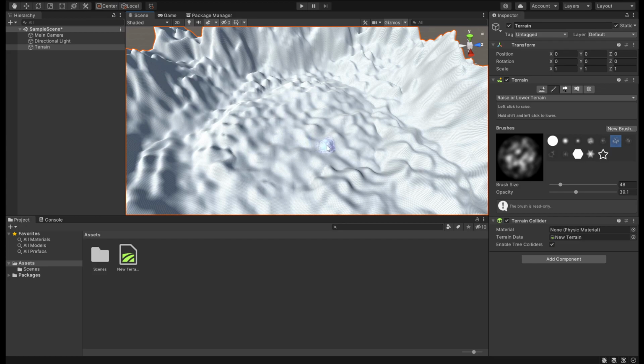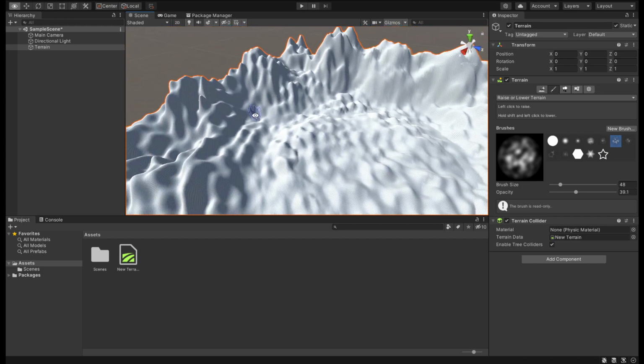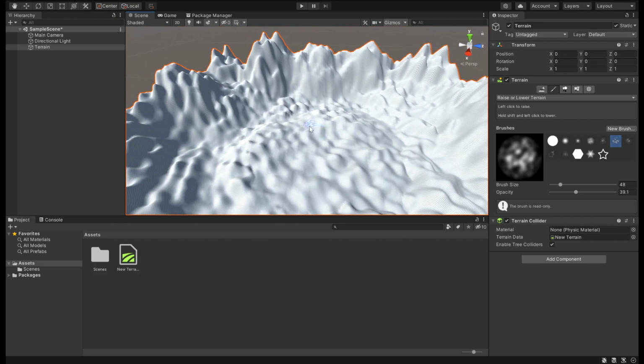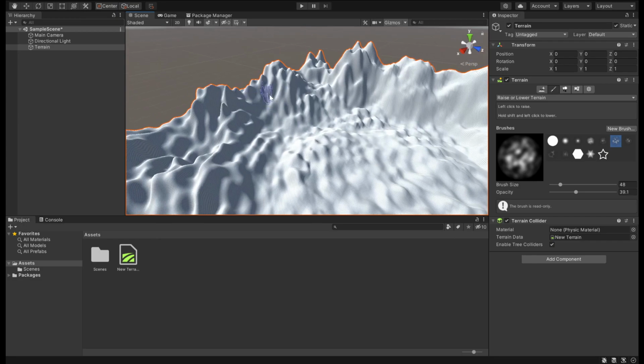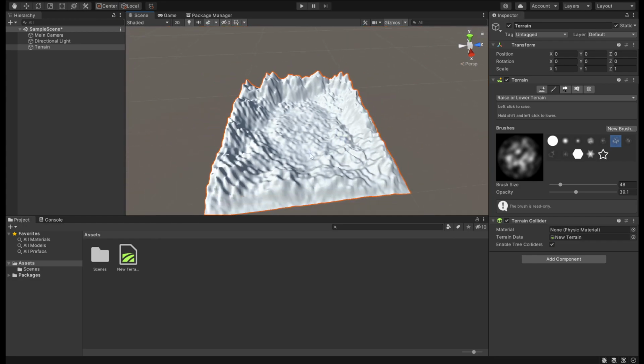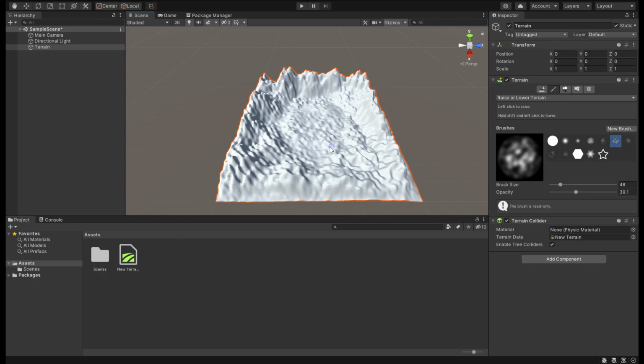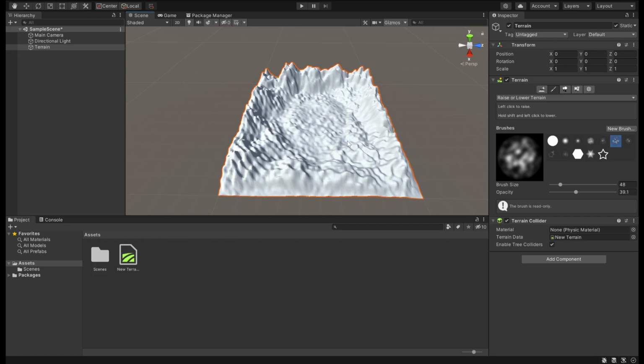Okay, so with that being taken care of, this is our first lecture over terrains, and I'll be seeing you in the next one, where we will be talking about how to create textures over terrains, how to basically paint a terrain, how to make it look more natural. For example, make mountains look more like mountains, because if you see it from far away, you'll be feeling that it looks more like a desert, a chalk desert. That's what it looks like, in my opinion. So how do you make it look more natural? In order to do that, we need to take care of a lot of things, and those things mostly involve textures. So I'll be seeing you in the next lecture.